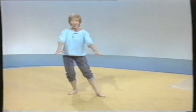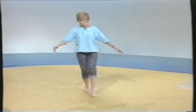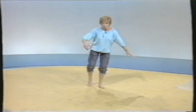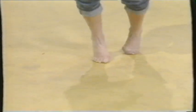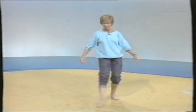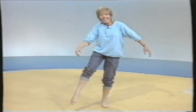Imagine you're walking on soft, squishy sand. Pebbles now. Ouch. Back on the sand again. Freezing seawater now.